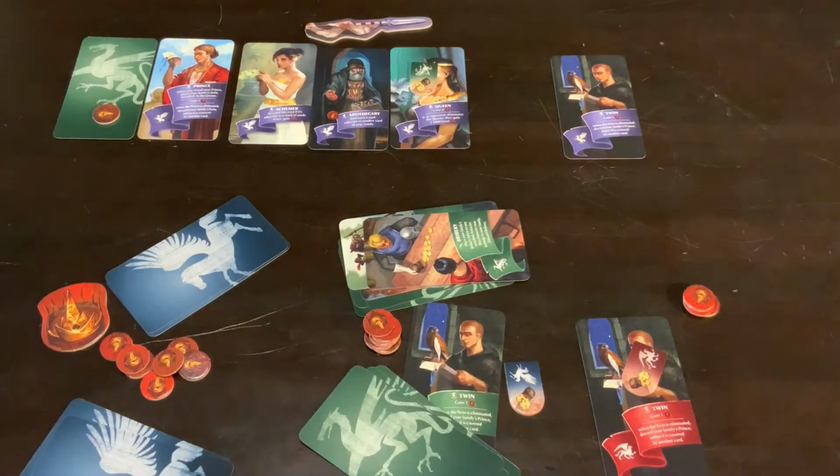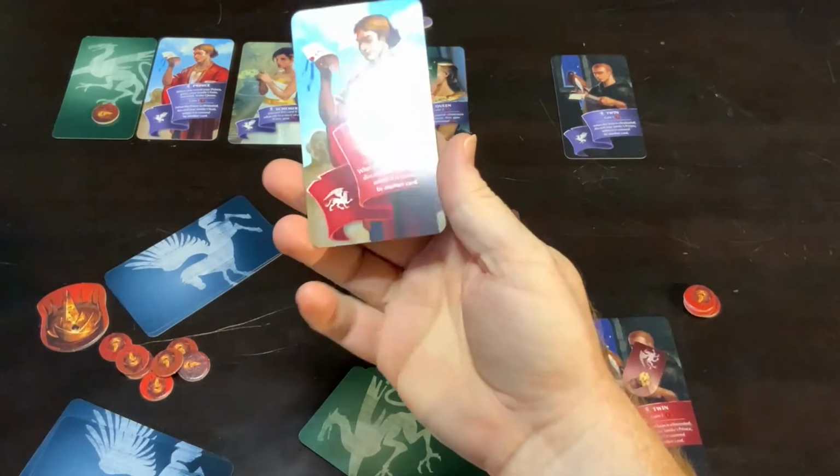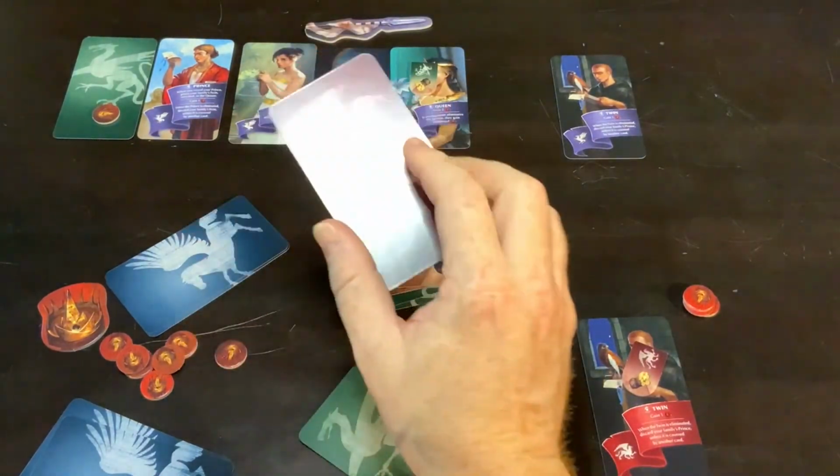So running through what each of the cards does. First up, we have the Prince. When the Prince is revealed, and this is the same with all the cards, if they're face down, you just add a token to the back of them.